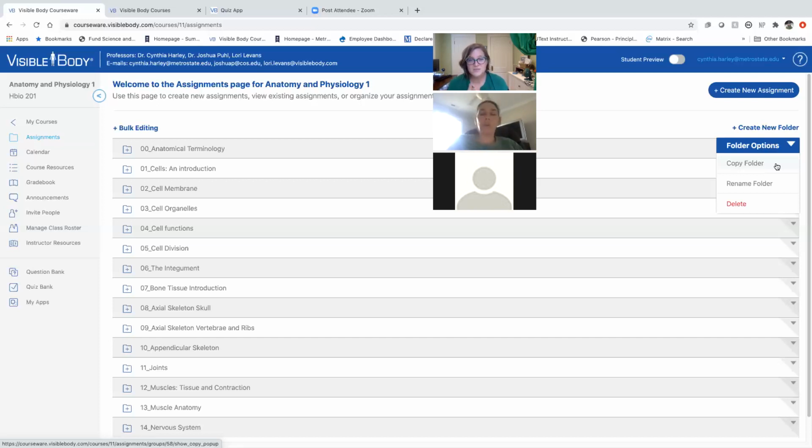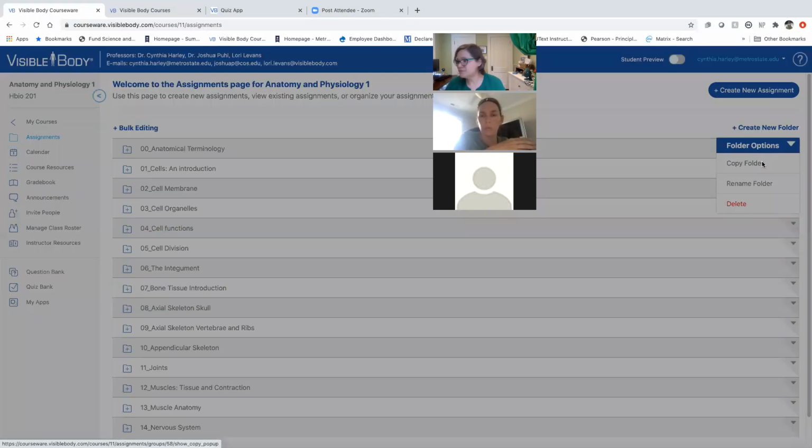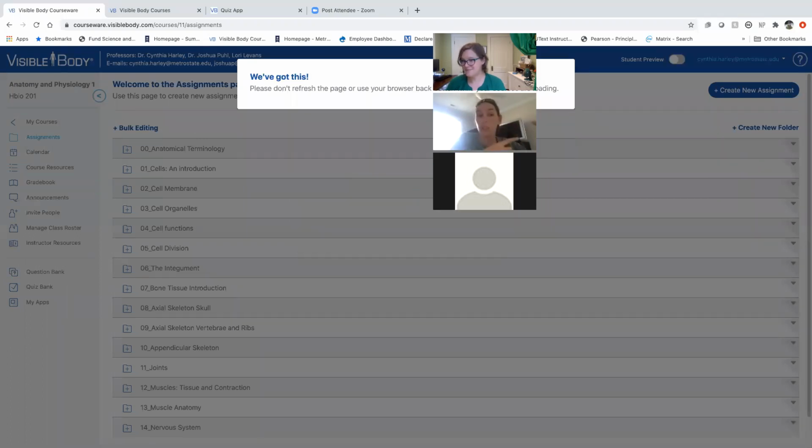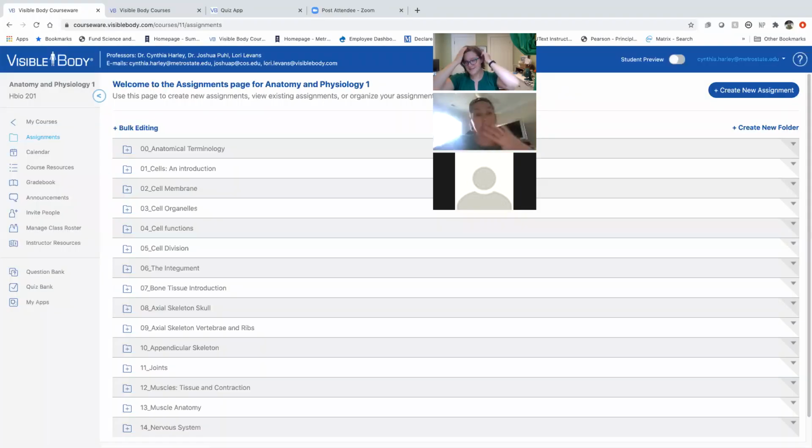So you could copy a folder, yes, from one course and put it into that. When you hit copy folder on the screen, I believe it asks you what course you want it to go into. Oh, hey, check that out. You could just drag and drop them in there. And then if you need to edit and delete something out, you can do that. So absolutely, yes. You can drag and drop and play very easily, very quickly.